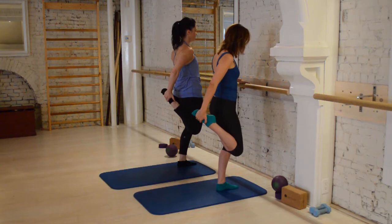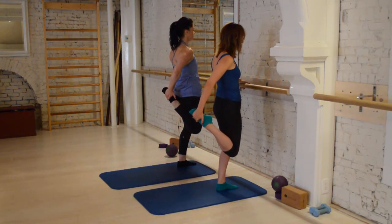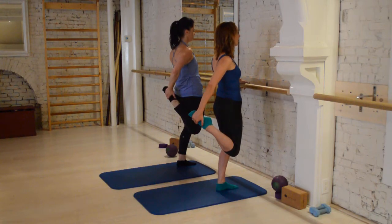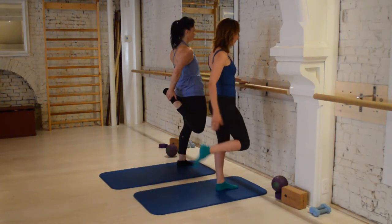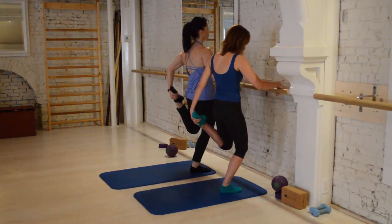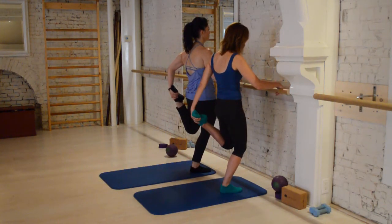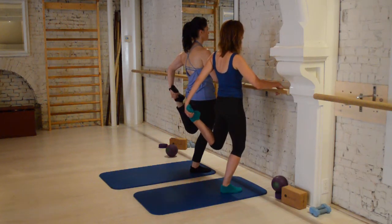Pushing it. Open your collar. And stretch. We're catching our breath now. Cooling down the body a little bit. Push the tail forward. Push the thigh back. Open the collar and press into the foot. Hand with your foot.